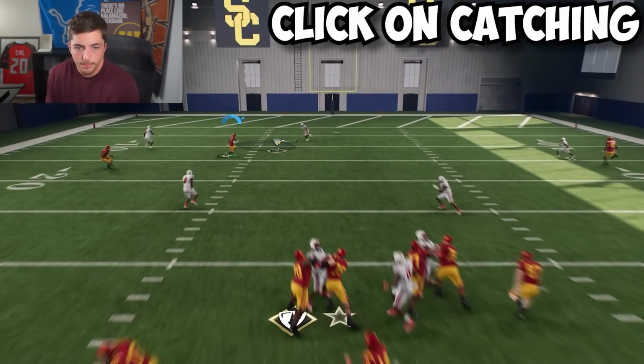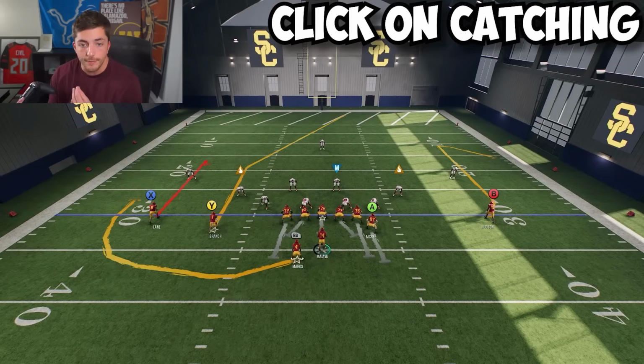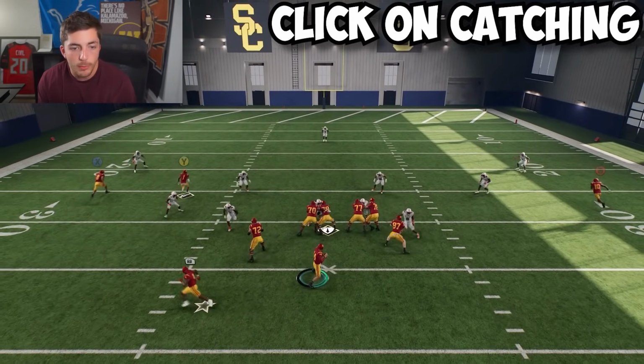I think there is. Boom. Do it again. There we go. It literally will allow you to cut the ball off in front of defenders, which, I mean, is one of the most important things in the world.